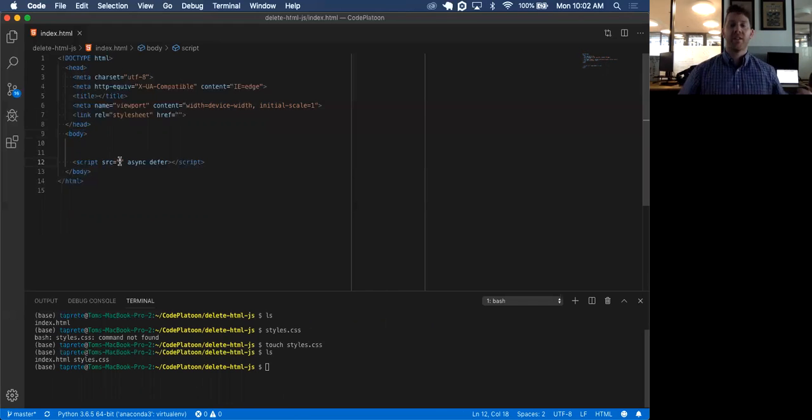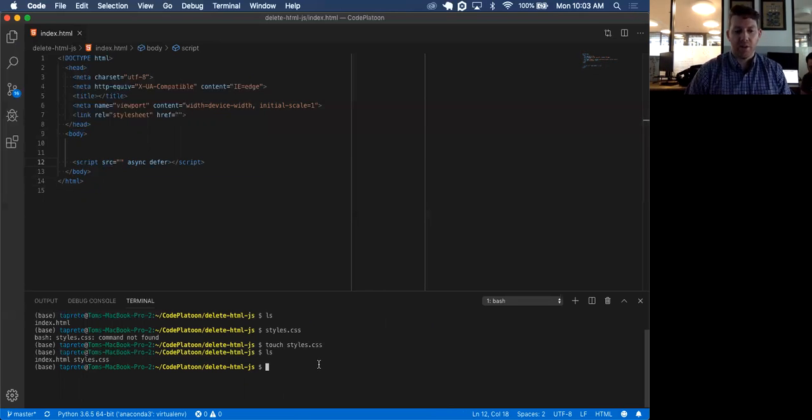If we wanted to inject JavaScript directly into our HTML file, on Friday Mike was doing his JavaScript in here. But if you wanted to link it to another file, this is where we do it. Script. We have a source attribute, and this is where we would link it to.